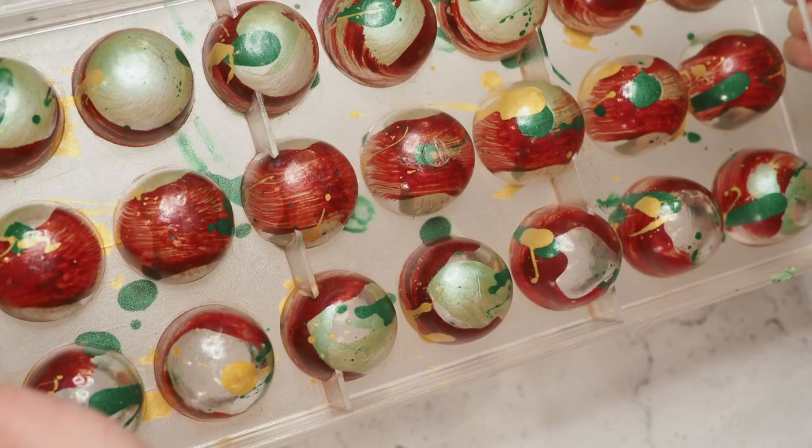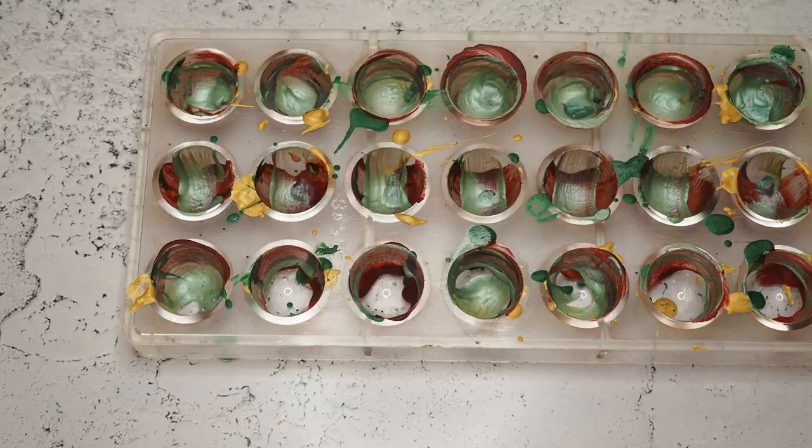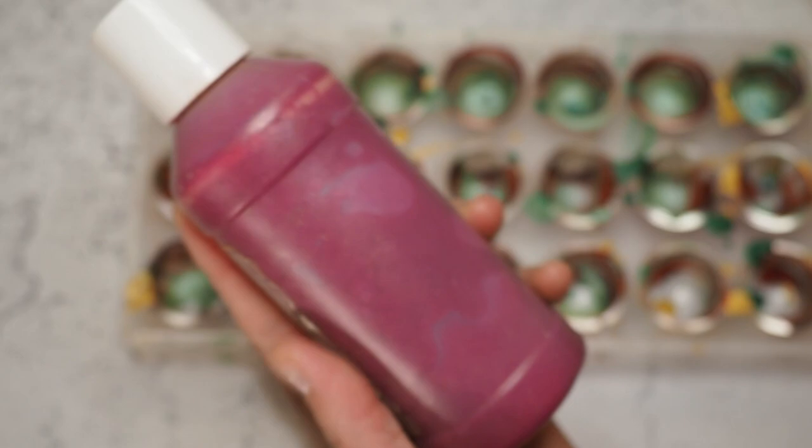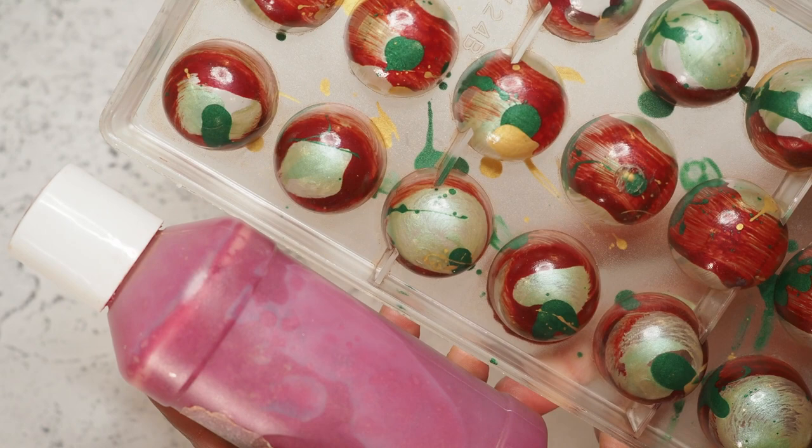Let me think what I have here and could fit really well to the rest of the colors. I was just thinking either using the peach luster here from Chef Rubber or this berry color. So this is a color I made from scratch a couple of days ago and I've never tried it. That's why I want to use it and see how it works out with the other colors. I'm not entirely sure if it's the best choice. Yeah, but I'll just give it a go and see how they turn out.